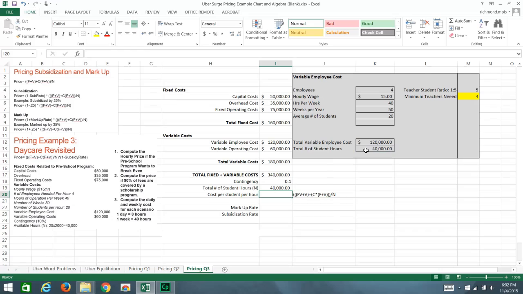So now we can go ahead with this and figure out our actual cost per student hour. So I'm going to go ahead and figure out the cost per student per hour. And that's what our pricing formula is going to give us. So we know it's going to be total fixed plus variable plus our contingency rate times total fixed plus variable.